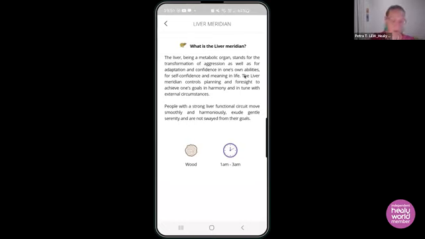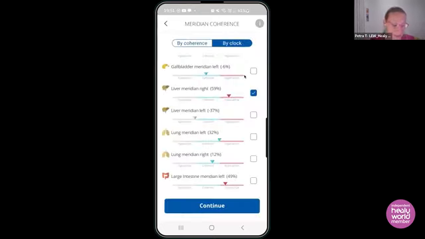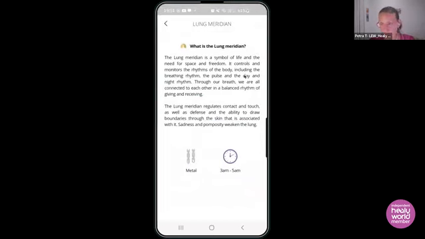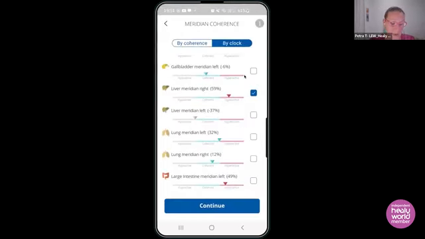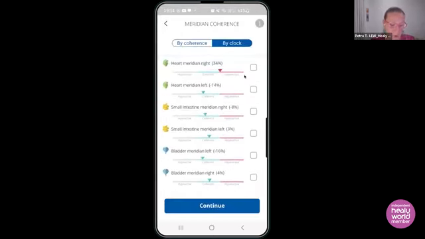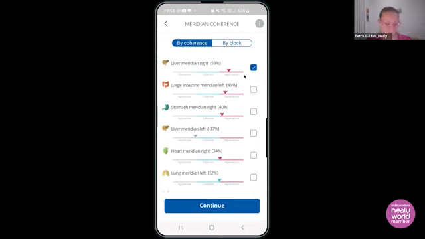So there's probably transition in your life because there's inner conflict, because there are polarities. Liver is actually an organ that is felt when we are under stress and governs our stress, governs our emotional ability to hold frequency within the body. And you can click on any meridian. It will tell you exactly what it is. But I like to look at both organ clock as well as coherence. So we're going to look at just the top one, which is the liver.